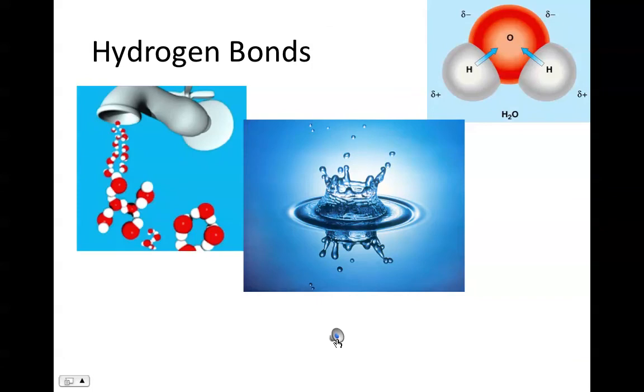This slide simply illustrates some of the properties of water in pictures based on the charge distribution, or the fact that part of the molecule is positively charged weakly and the other part is weakly negatively charged. With this different charge distribution over the surface of the same molecule, we say these molecules are polar. And because of the polar nature of water, it allows water molecules to interact with one another.